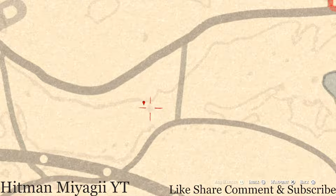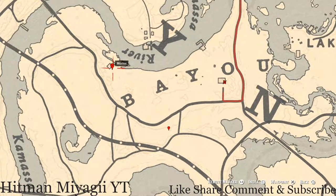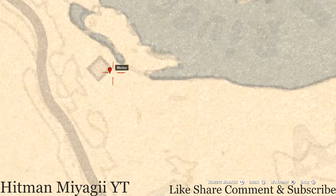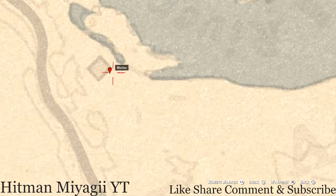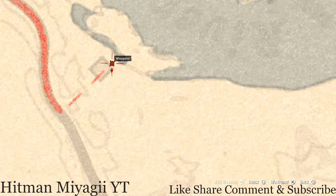Let's go up here to this next marker which is an arrowhead. This arrowhead is random — I cannot tell you what it is — but you do not need your metal detector for this, you just need your shovel. Come over here in this area and use your eagle eye; you should see the indication for the spot to dig, which is right behind the broken-down rag wagon that's next to the barn. If you do want a cardinal flower, there's one right behind the moonshine sack — you can grab that.